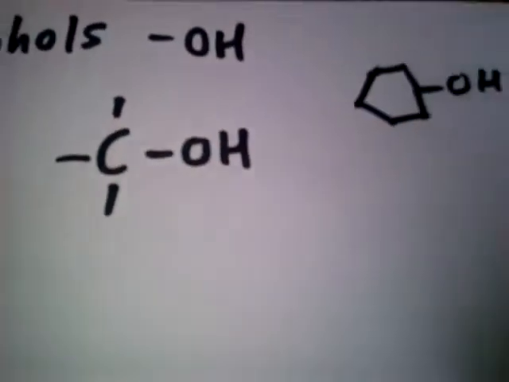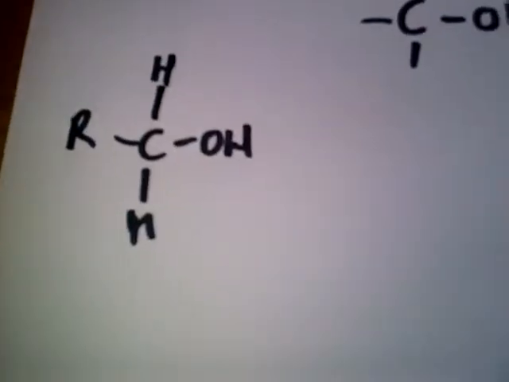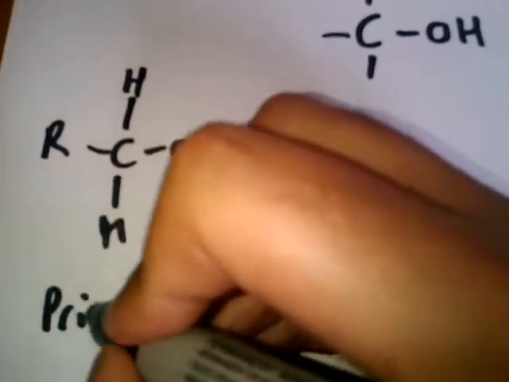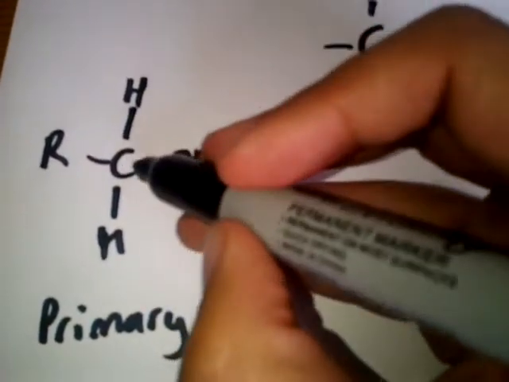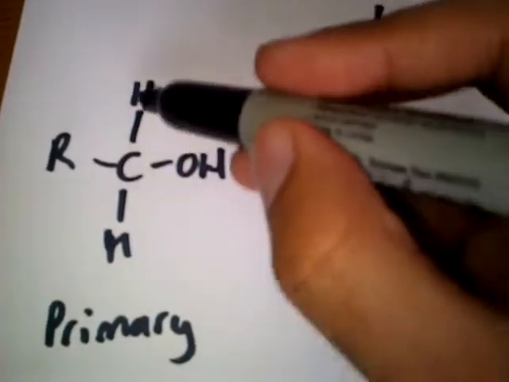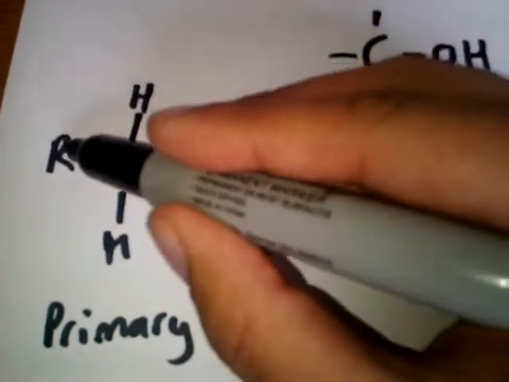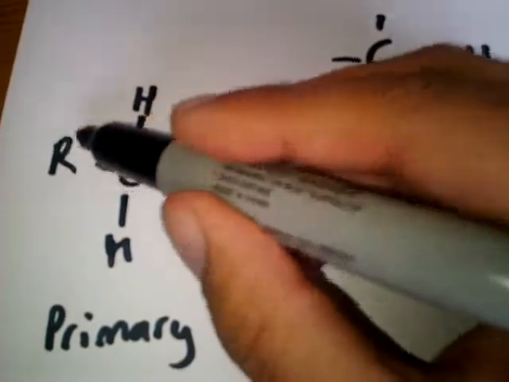Now there are three different types of alcohols you can find. The first one is a primary alcohol which is where you have a central carbon atom with a hydroxyl group. There will be a hydrogen atom here, another one here and an organic or residual group here. This is primary. So an important thing to remember is the hydroxyl group will be bonded to the carbon and there will be two hydrogens. It could be the hydrogen here or the hydrogen here, but there will also be a residual group.